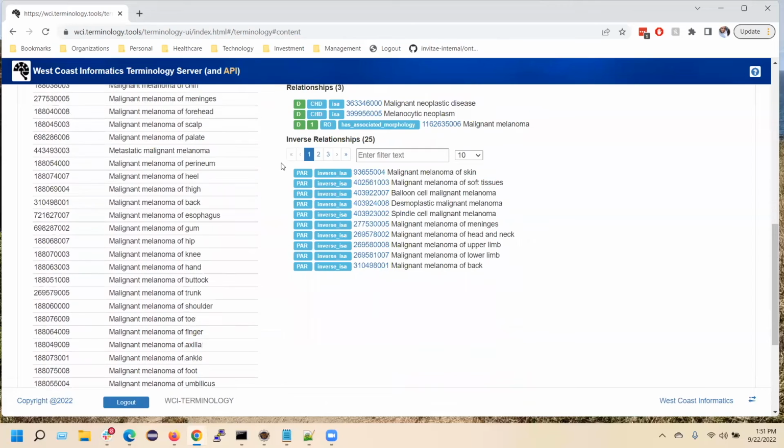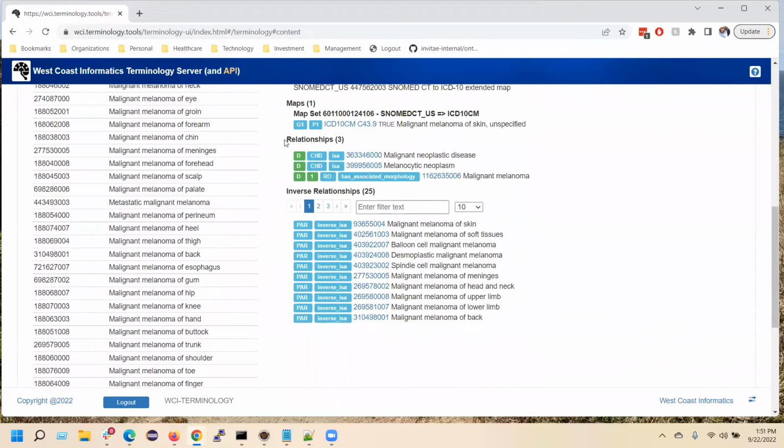And then finally, we have the relationships. These are the defining, in the OWL, the defining object and data type properties that represent the definition of the concept as originating from that concept, and inverse relationships are essentially the things pointing in the other direction. So this concept is a child of these two things here. It is a malignant neoplastic disease, and then the inverses down here are essentially the children. So this concept we're on is a parent of this concept here.